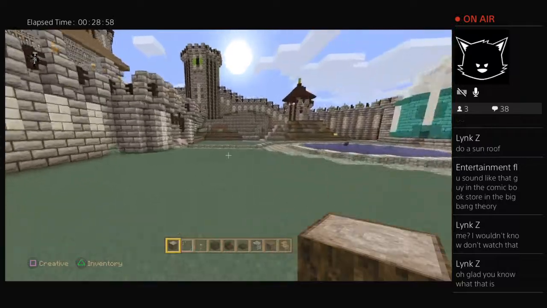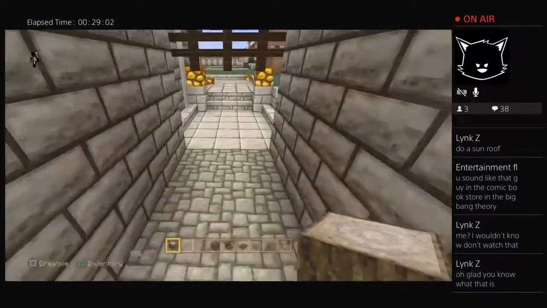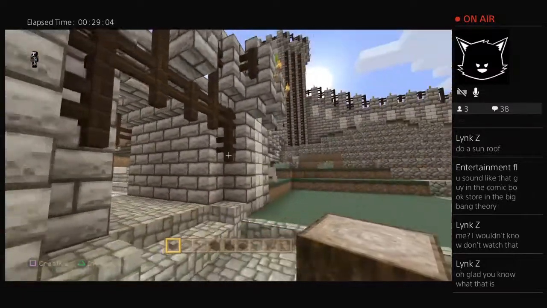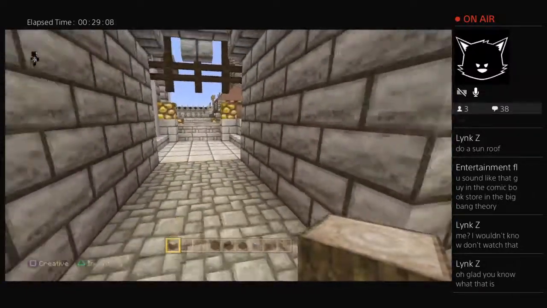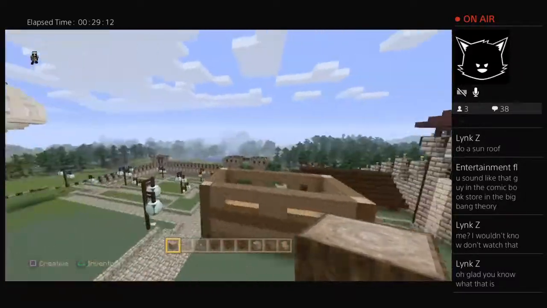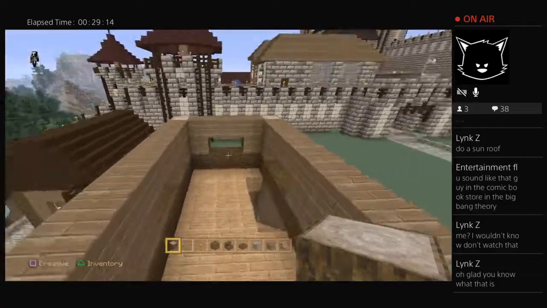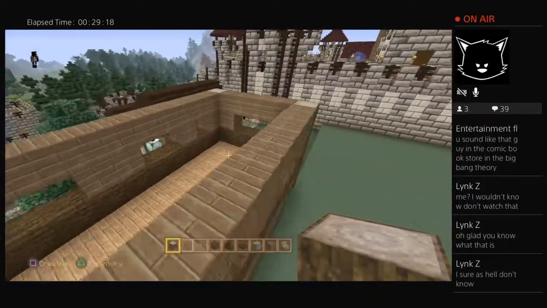Oh god, that reminds me. No. Fuck you, you're not putting a lantern there. Like this as well, actually. I put murder holes in the gatehouse. I insist on our Minecraft castle having as realistic defences as possible.